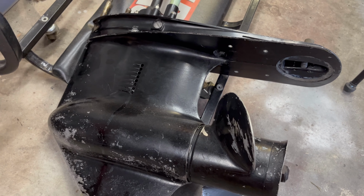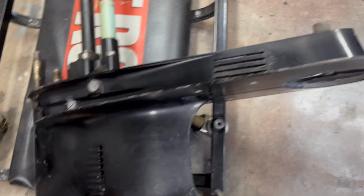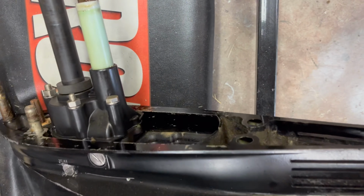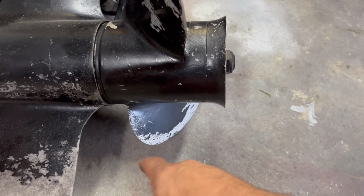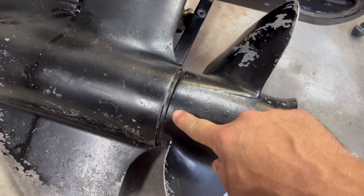Gonna get it cleaned out, cleaned off. Water pump will end up getting replaced in the process of this as well, but I'll tape off all the inside edge surfaces along there. And get the prop taken off and get the area right in here all sealed up for paint.